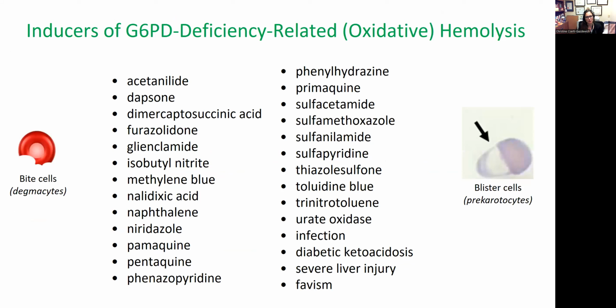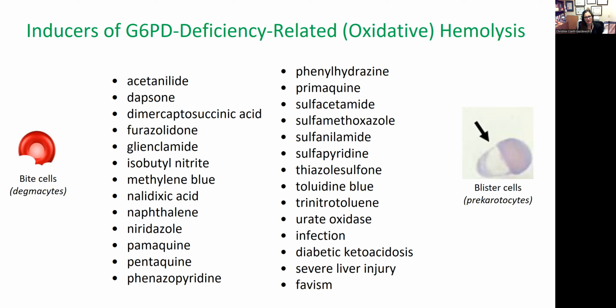So not to be confused with drug-induced immune hemolysis is drug-induced oxidative hemolysis, and that's from people who have G6PD deficiency, because G6PD is an X-linked gene. You knock out your one X-linked G6PD, you're going to see this more in people who are chromosome XY or males, generally speaking. Okay, a female, though, who is double hit on both of her X chromosomes could present with G6PD deficiency related oxidative hemolysis.